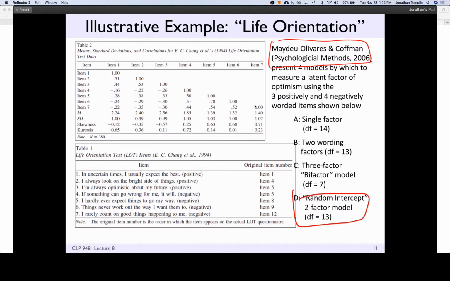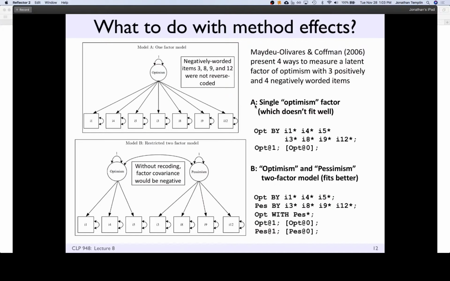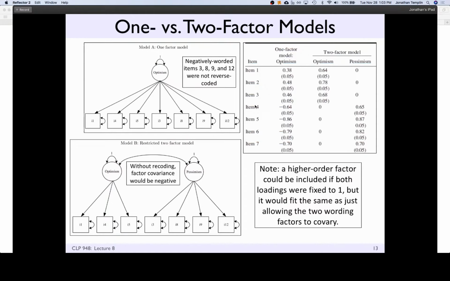What we end up having here is 3 positively and 4 negatively worded items below, right? We have 3 positive terms down here. We have 4 negative terms. We mentioned how to handle this before, right? Remember we talked about the methods factors previous to this? We had to put a new factor on it, where the one factor model was optimism across all the items. But perhaps you might have an optimism factor for the positive items, and a pessimism factor for the negative items, right? So that was one way that we could compare the two.